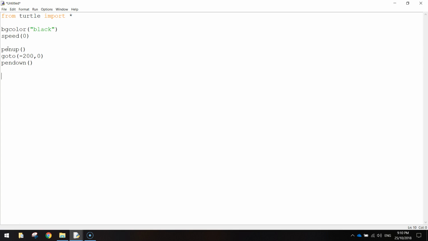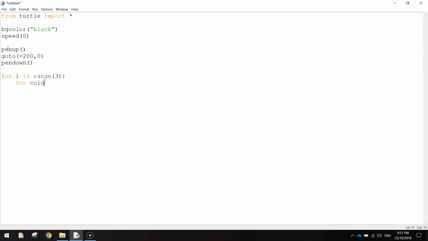ready to start drawing the circles. Okay, to draw the circles, we're just going to use a loop, and it's going to be a for loop. So we're going to write for i in range 3, and then put a colon. So the code below, we're going to run 3 times. Okay, now we're going to do a nested loop here. That means we're going to do a loop inside of a loop.